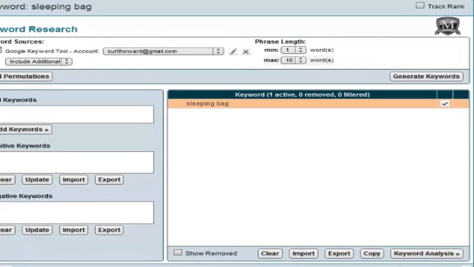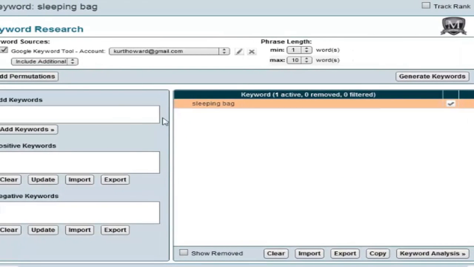And from here, we are simply going to go ahead for phrase length. I like to have, just a one keyword phrase usually isn't going to be a viable option. So I'll at least put it to 2. You could probably even do 3, but we'll leave it at that.